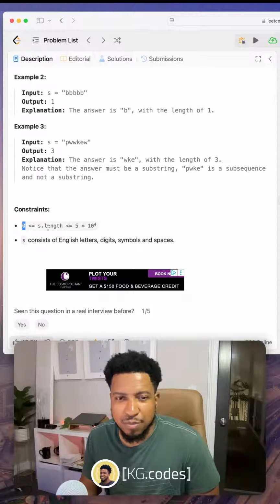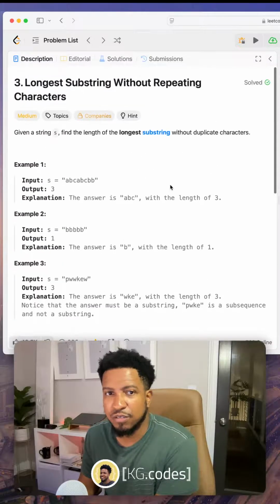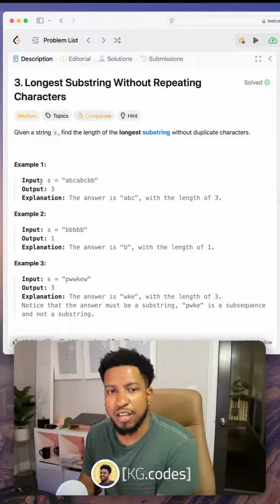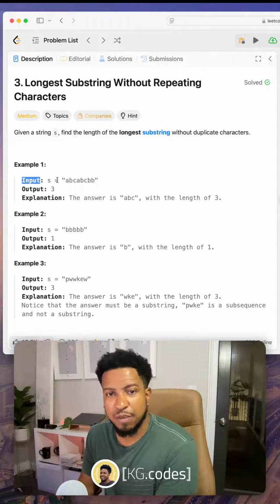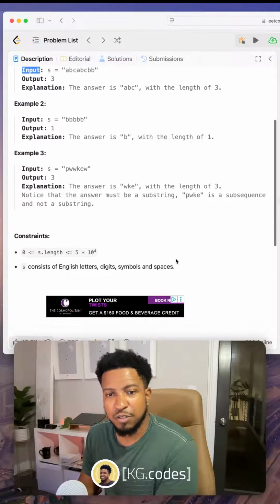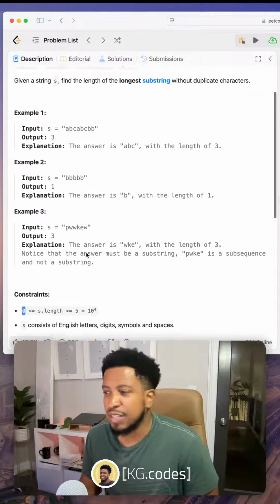And then this is important: can a string be length 0? You might ask the interviewer this. They may not give it to you. You may ask, hey, can the string be a length of 0? It's all about inputs and outputs for these types of coding challenge problems, and the input can be anything under the constraints. So it's important to know that the length can be 0, so we need to handle that case. That's handling edge cases.